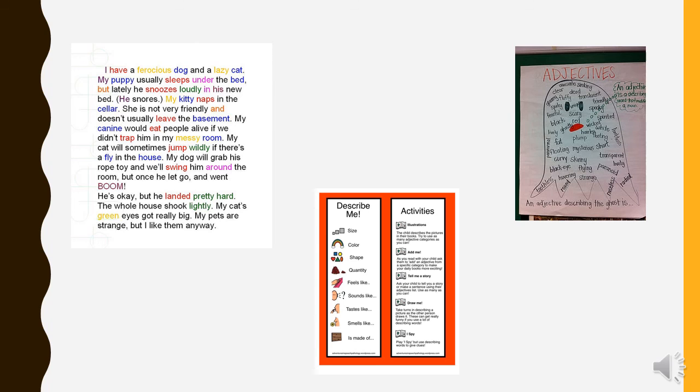The other technique would be the "describe me" activity in which the student will be able to see himself or herself in a different way, to know his or her personality, to identify his or her physical characteristics in this way using adjectives, different types of adjectives, and it's a complete activity to know more about him or her.